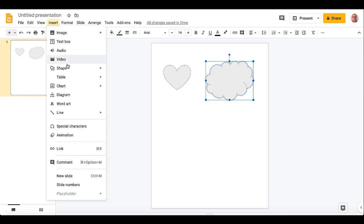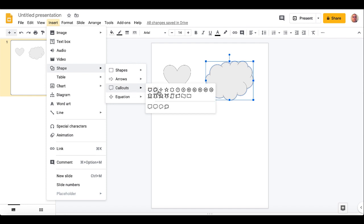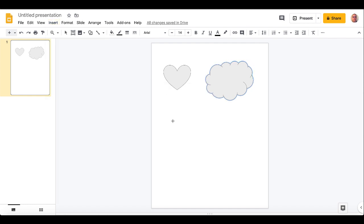You come back over to shapes, and then if you come down here to callouts, you can see there are some other shapes here, and here's the star. You can go ahead and draw a star there.